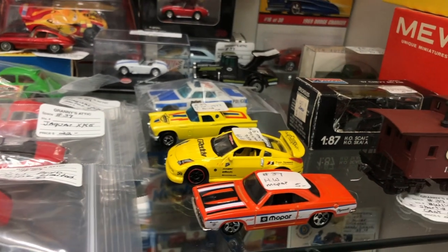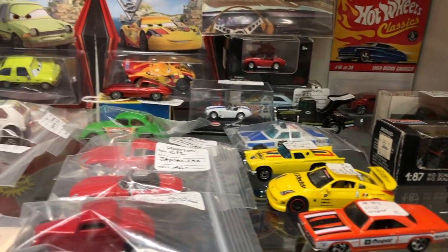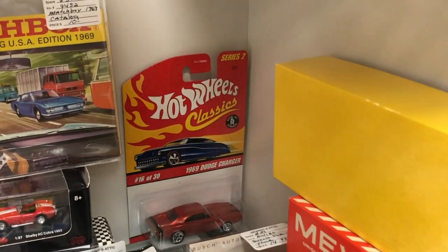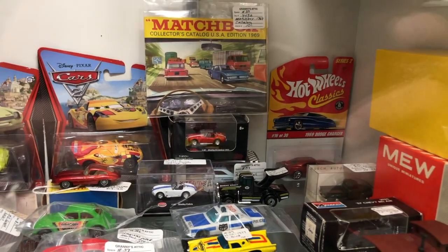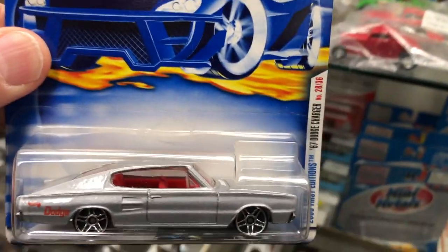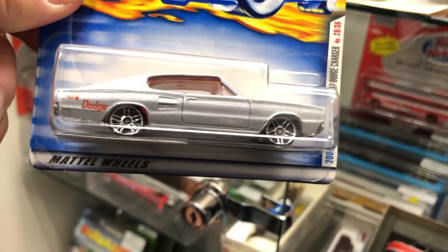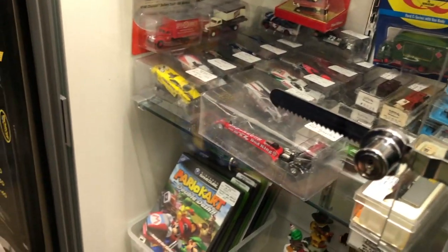Ty and I might be wrestling over that Dodge one. Charger, it's classic. Definitely a nice one. Classic Dodge Charger back there. Yep, got a Dodge Charger back there in the Hot Wheels Classic series. And I found a Dodge Charger. Nice. All right, we're gonna go check out some others. Found a Dodge Charger right back here. Let me show the Dodge Charger. Okay, found a Dodge Charger. It's a nice looking one. It's another first edition, 2000 first edition. Very nice. What else you got there? Oh, yeah, the other one.